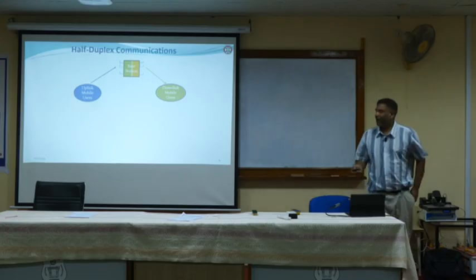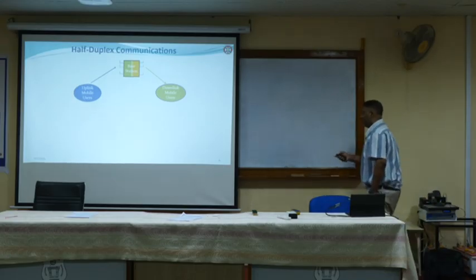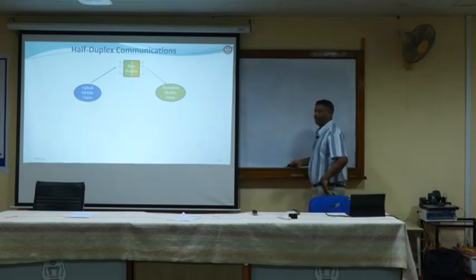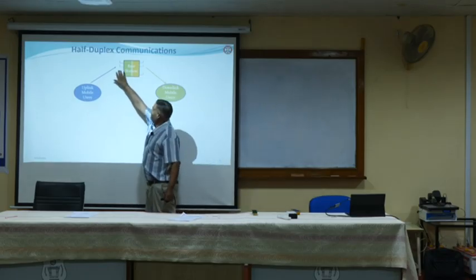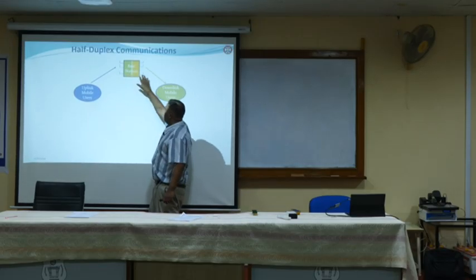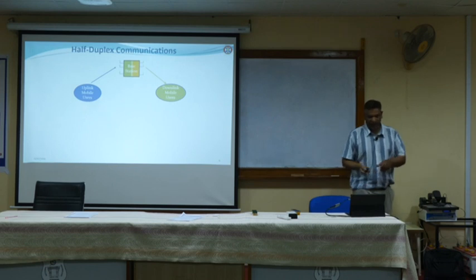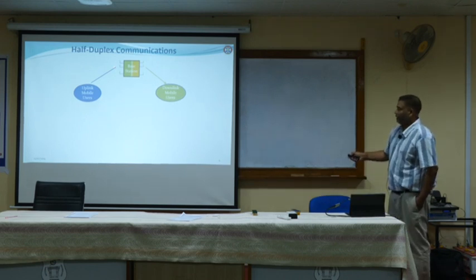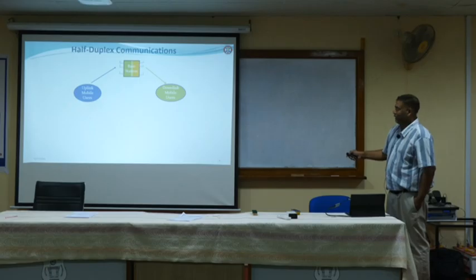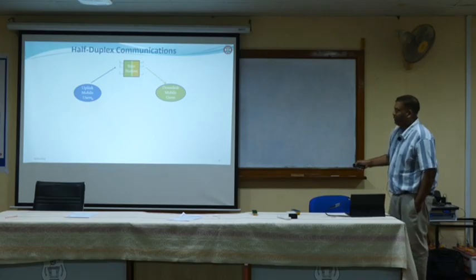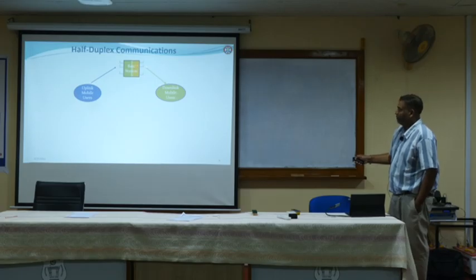So let's talk about half duplex communication. In this diagram, I'm showing a base station. Some of the antennas here are receiving the signal, and some of the antennas are transmitting, but they can be the same antenna. To make things easy for the explanation, I put some antennas as receiving and some as transmitting. There are some uplink mobile users who want to communicate to the base station. The base station also wants to communicate with some downlink users.